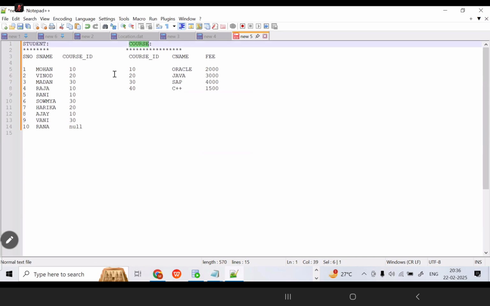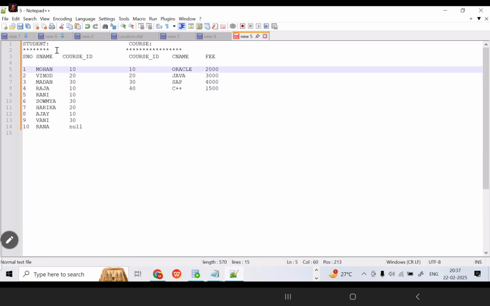In the student table, how many columns are there? Three columns. In the course table, how many columns are there? Three columns only, correct? Both tables have three columns only.